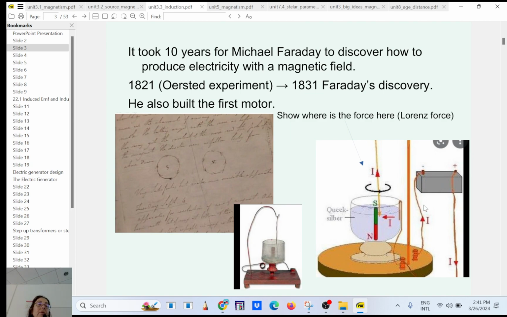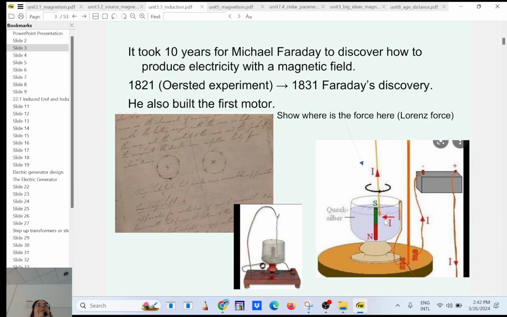Okay, so motor, of course, you have a power supply. So you have electricity here. Look, what is it doing? You have electricity flowing this way, that way, and here you have a liquid. What kind of liquid is a conductor? It could be water and salt, but in that case, it's a special kind of metal with a high density that you use in a thermometer, mercury, right?